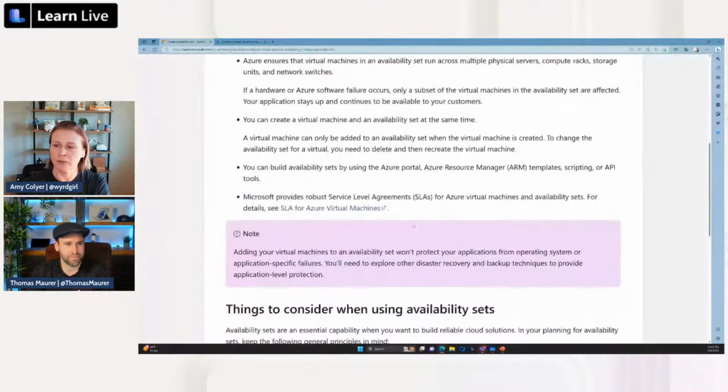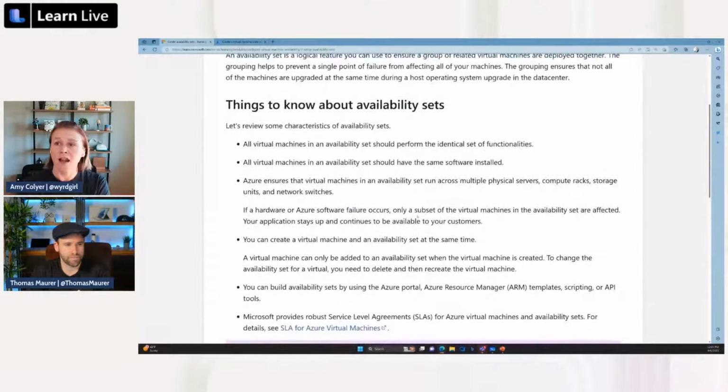So we're on the create availability sets. And what you want to think about is identical functionalities. It's pretty much if you're on a data center on premises, you don't want something in the same rack, the same power, the same network top of rack switch. So this is ultimately giving you the option to separate it. You're still in the same data center, but different racks.